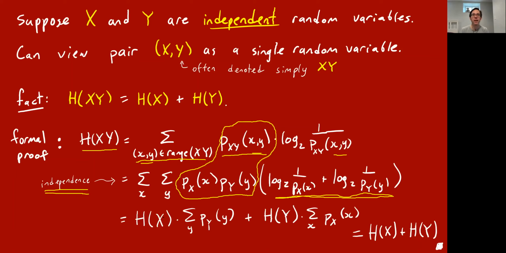And you'll get a term that looks like the sum over x and the sum over y of p(x)p(y), and then log 1 over p(x). So if you put all that x stuff together, you get the expression for the entropy of x, but you also have the sum over y where you're just summing the probabilities. But luckily the sum of the probabilities of y's is 1. Okay, and that gives you this term. And similarly, this second logarithmic expression gives you the entropy of y times the sum of the probabilities for x, and that's 1, so you get this H(y). Okay, so that is the formal proof of that equality.